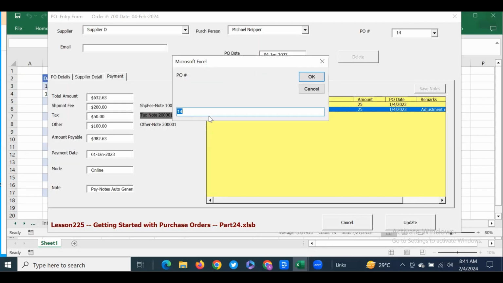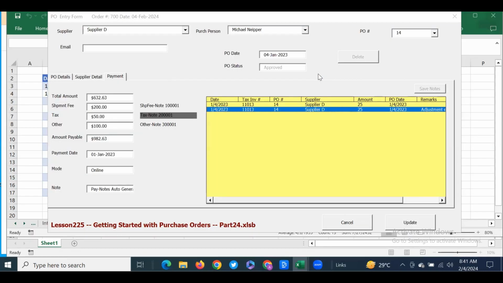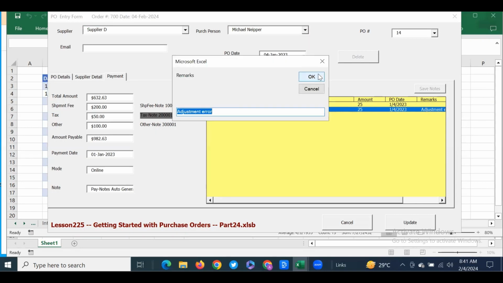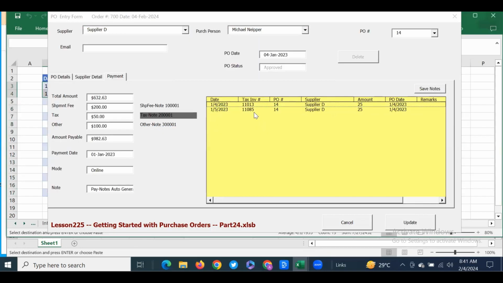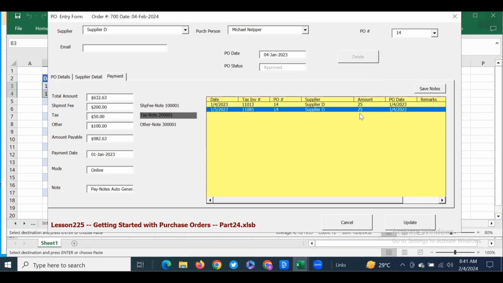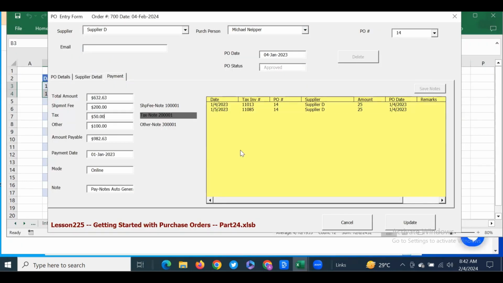Give anything, so that you have a different amount and different things, and you can remove this adjustment. So this is a new record, and the total of this note is tallying with what you have in the text. The last thing you have to do is to save the note. Say yes, and it is saved.